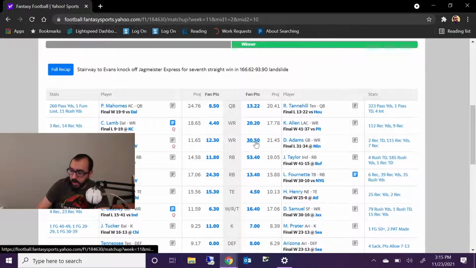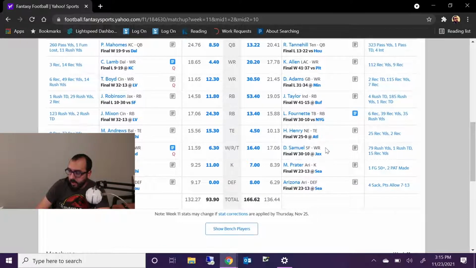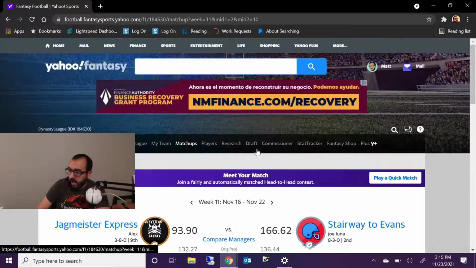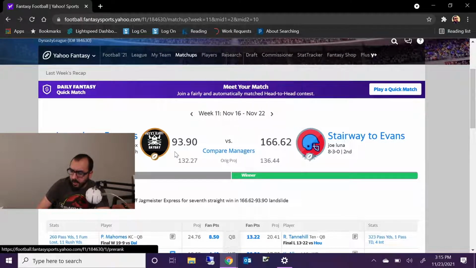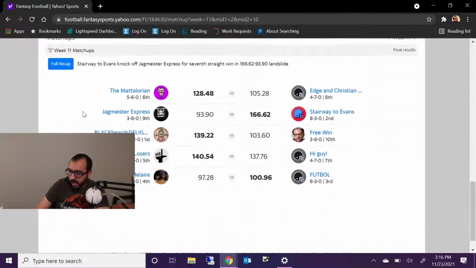Also 30 points from Devontae Adams, 20 from Allen there. 16 from Deebo Samuel right there for Joe in that flex position. Good job, Joe, on picking up that win. Hottest team in the league, moving up into second place, or staying in second place, I believe, with that 8-3 record, 7 straight wins. Congrats, Joe. That is pretty awesome. Let's go on to game 3.